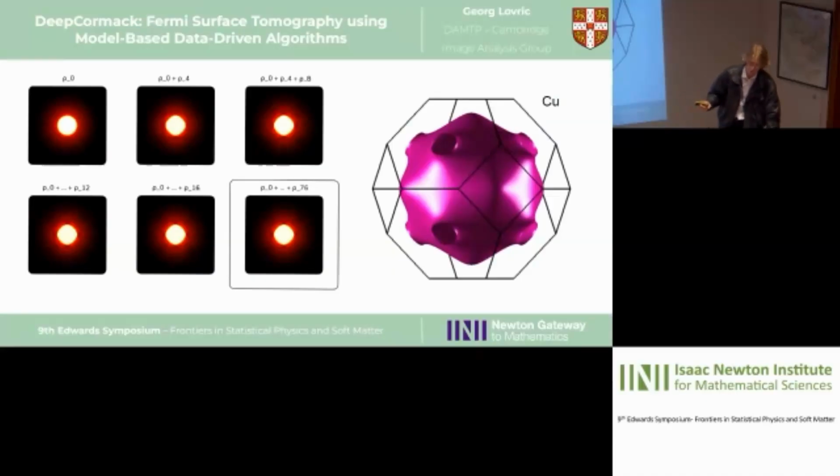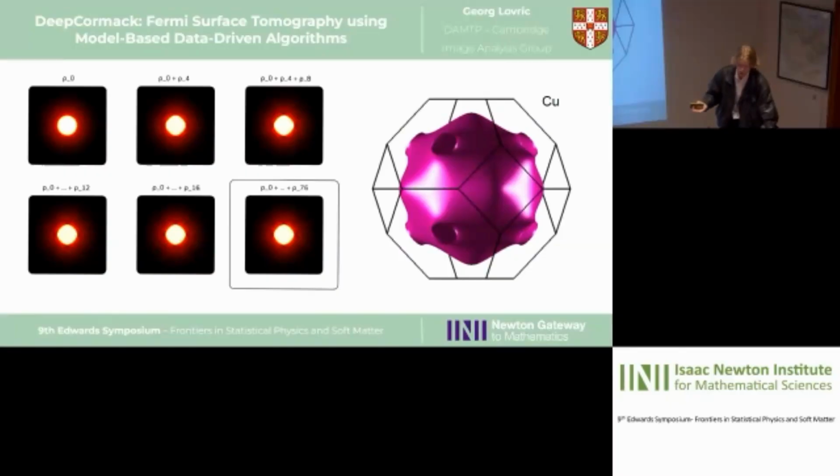Fermi surfaces are an important concept in condensed matter physics. They represent a set of points in reciprocal space, or K-space, where the energy of the electron equals the Fermi energy. So the topology of the Fermi surface plays a very crucial role in determining a material's properties, such as electrical conductivity, thermal and magnetic properties, and superconductivity. So in essence, it acts as a map of the electronic states that are most relevant to a material's behavior.